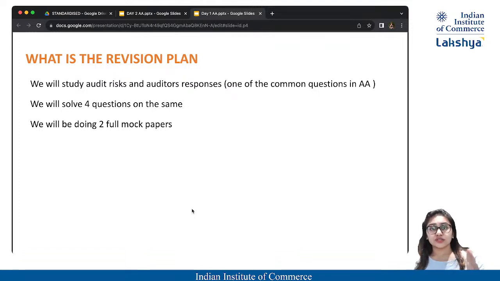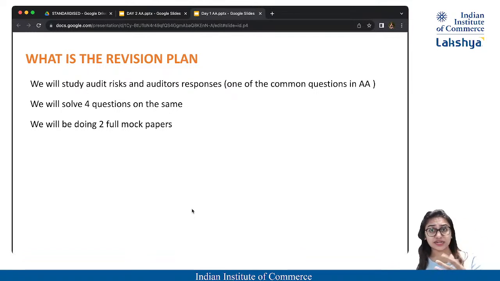After the 4 questions are done, we're going to do 2 full mock papers from scratch. The mock papers will consist of section A and section B, wherein section A will have MCQs and section B will have the big questions. So you will have an idea of how to do both. Now obviously MCQ doesn't require a method of solving. It's just your knowledge and you have to tick it. You don't have to explain why you have ticked A, B, C or D. And this is basic knowledge, I'm just repeating it.